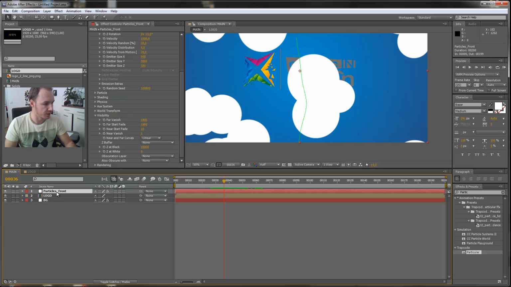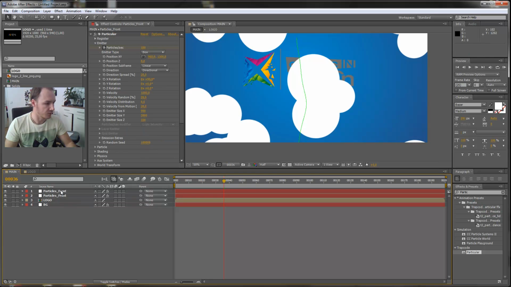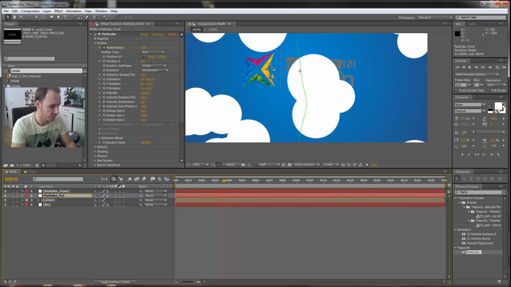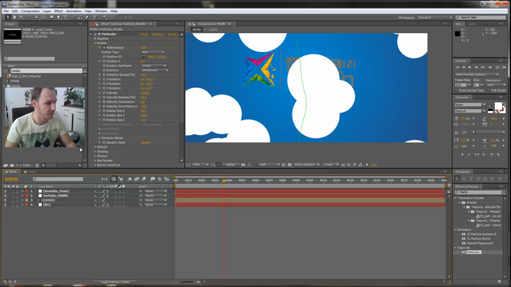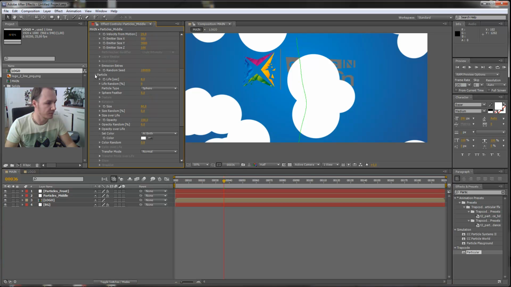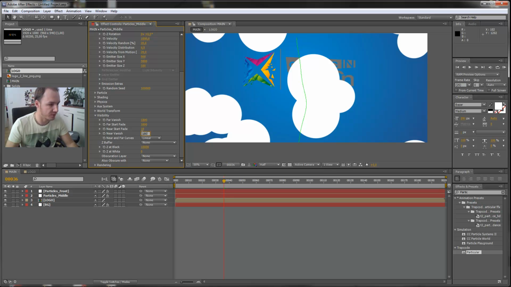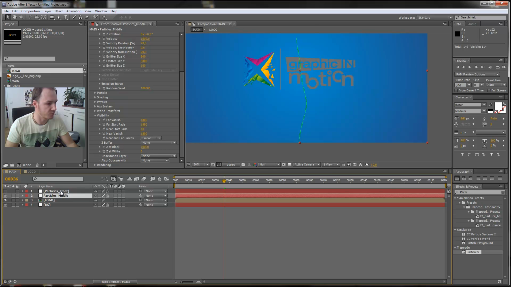And now we'll just duplicate the whole layer. And I will call these middle. And again, I will just play around with my visibility. So now we will start the vanish. The near vanish is at 1800, and we can now just disable the front particles for a moment so that we see what's happening here.